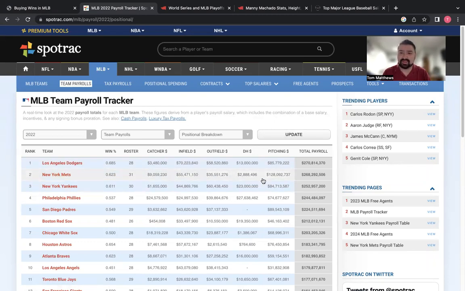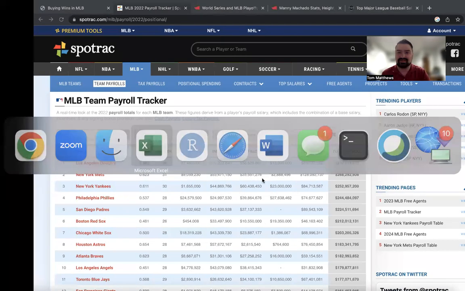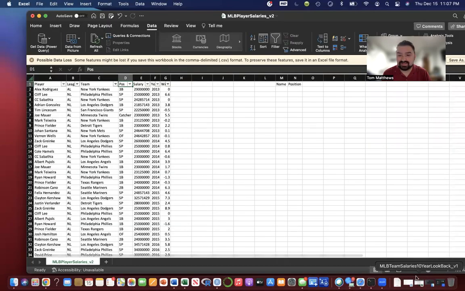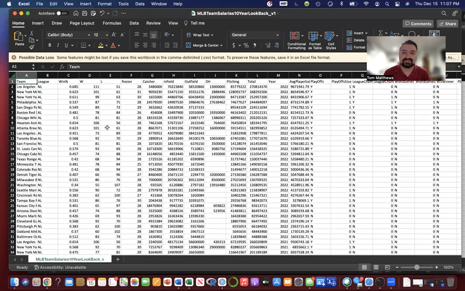And they also have the total payroll there. So that was a very good starting point to figure out how much teams have been spending for the past 10 years in baseball. And from there, I did some analysis on what that looked like and what that trended like over the years.